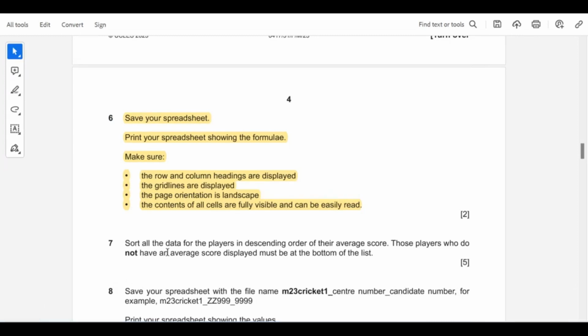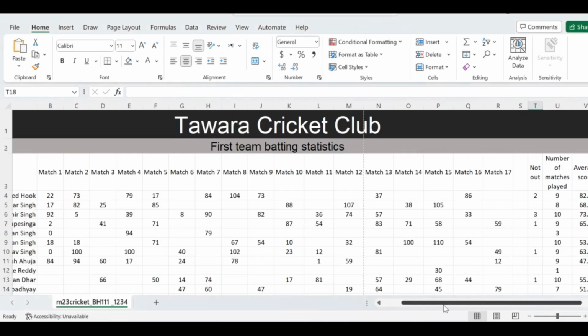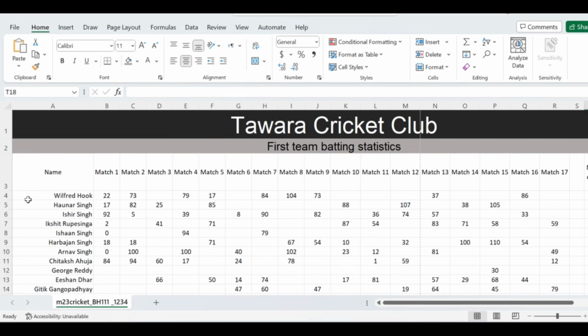Number 7. Sort all the data for the players in descending order of their average score. Those players who do not have an average score displayed must be at the bottom of the list. So we have to arrange in the descending order. So we'll go to average score. Let's select the data.